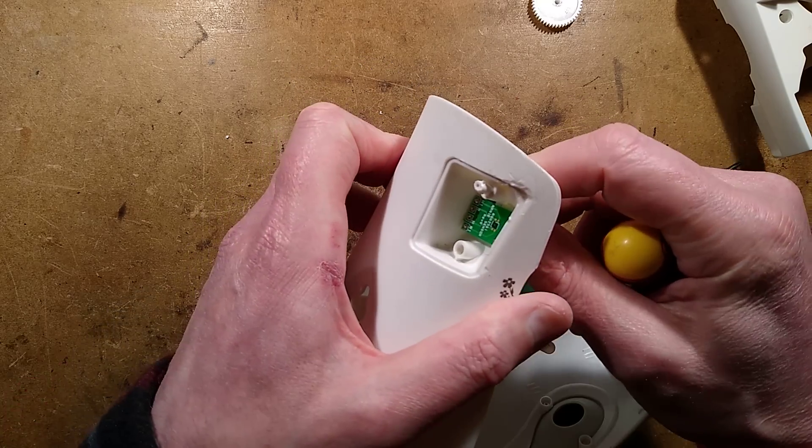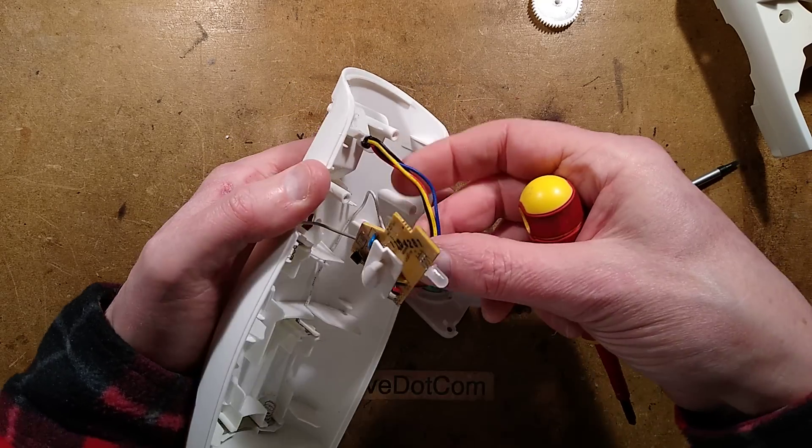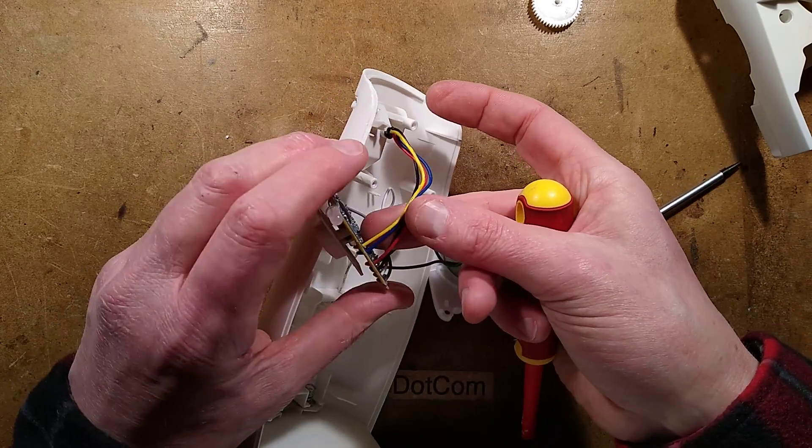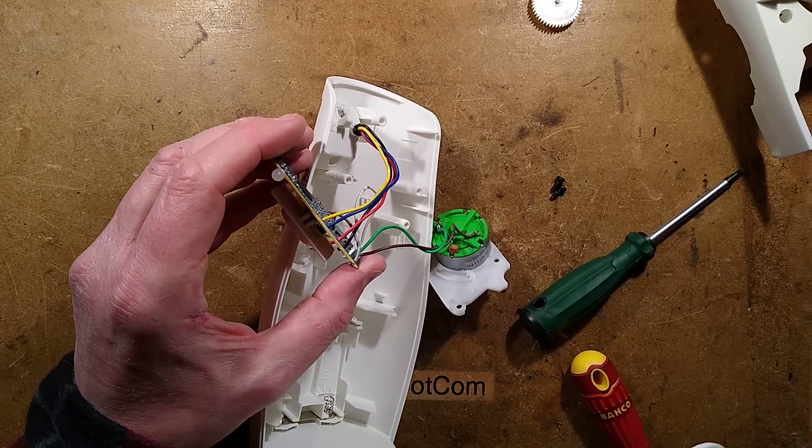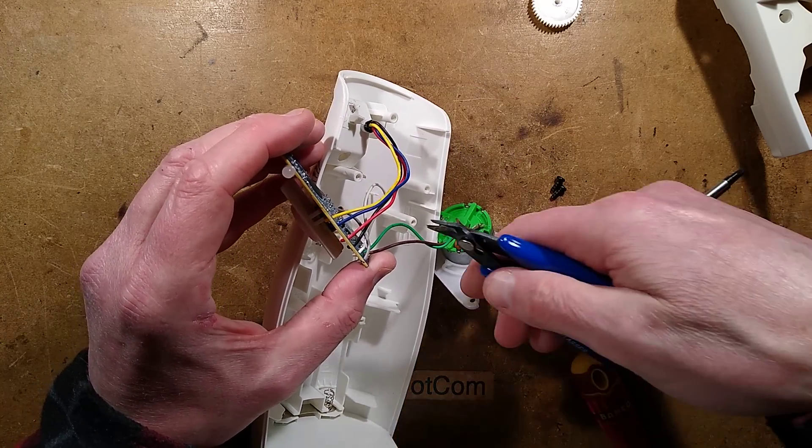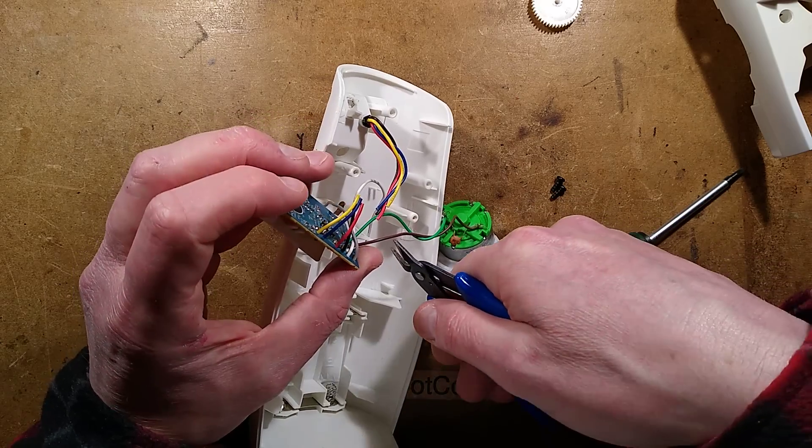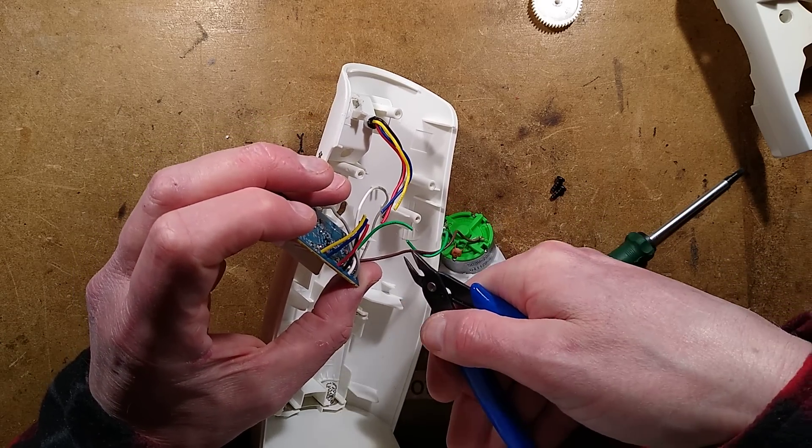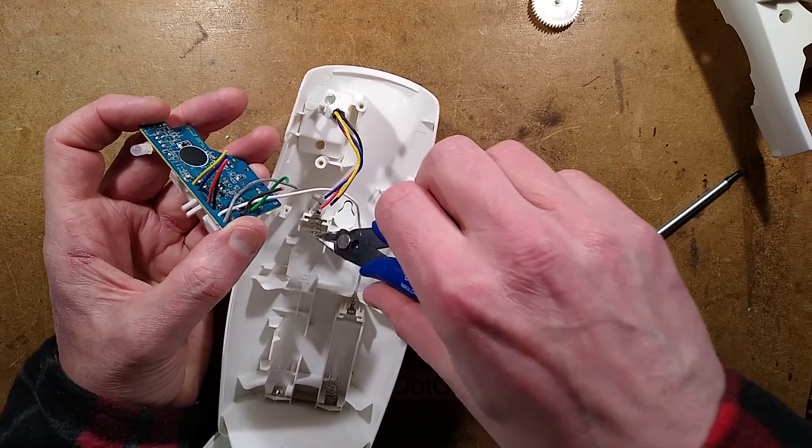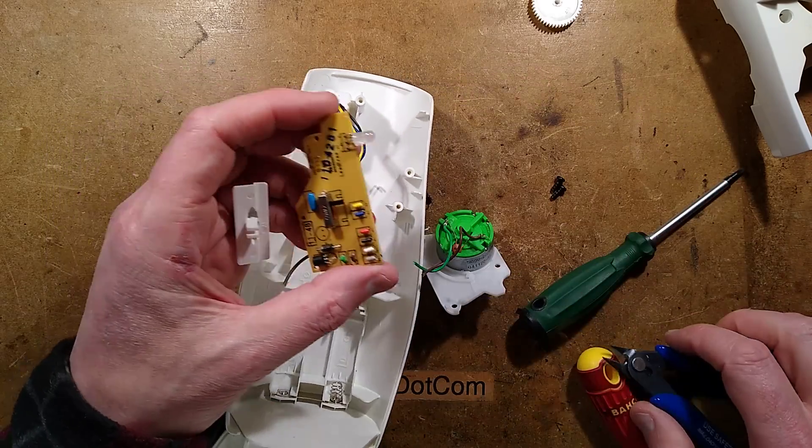Oh, that's sealed. Oh, that's quite annoying. Well, tell you what. Let's chop some wires. I'll chop the motor wires as well because I don't need them. And that just leaves the battery connections. Excellent. Everything's coming out now.